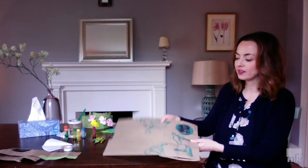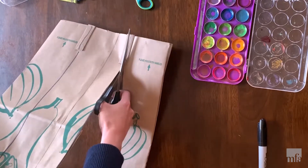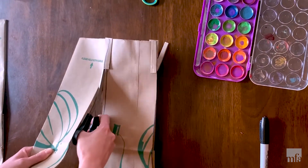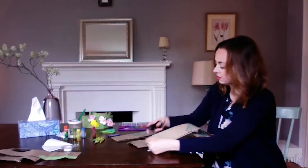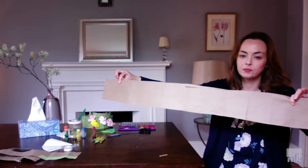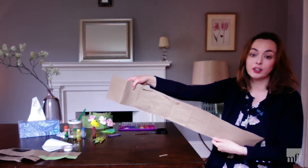Then you're going to cut down each line. It can be a little bit tricky — this is where having some grown-up help can be good. And there, you have a long piece of paper bag, which you're going to use for your crown. You can cut a little bit off right now, trim it a little bit. And then you can color your crown any color you want — rainbows, anything. I think I'm going to color mine green to think about it as grass in a green field.